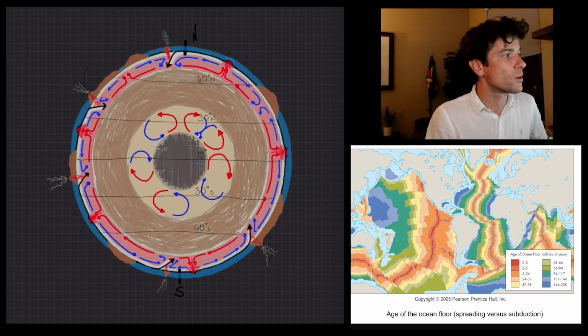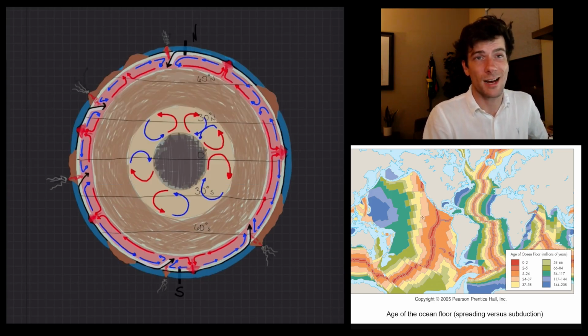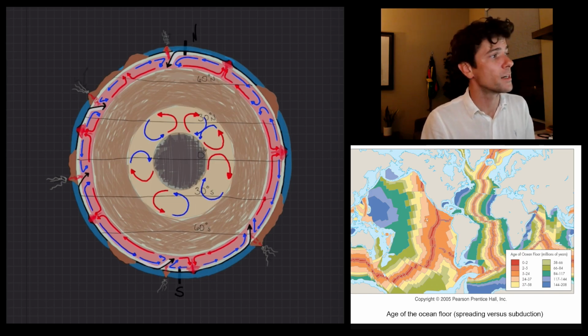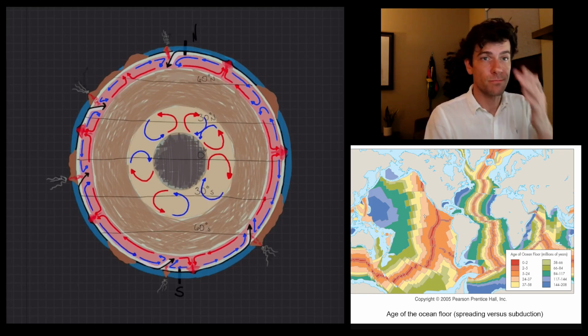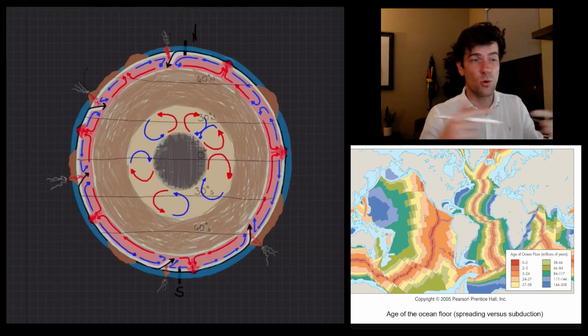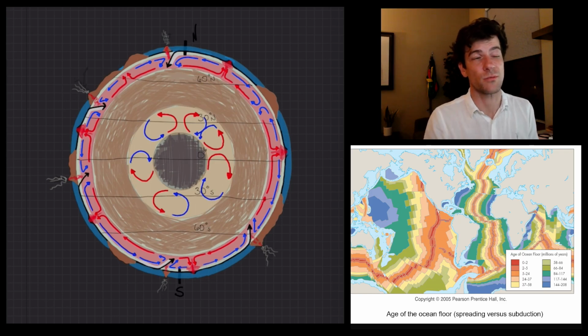And so we talked about the age of the ocean crust and how that also supports this notion of plate tectonics and seafloor spreading. And then we talked about the plate boundaries themselves, right? And so we talked about convergent and divergent plate boundaries, those where plates are moving away from one another or towards one another. And you can see those on the iPad.